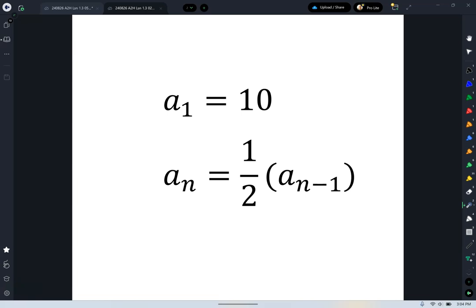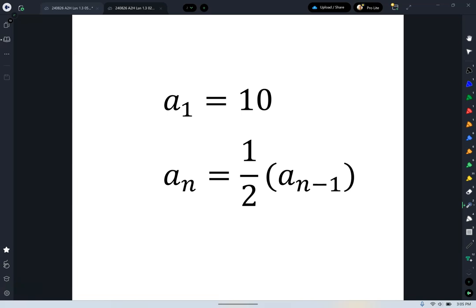Right? What are the first 4 terms of the sequence? Who's got them? Who can tell me the first 4 terms? Raise your hand. Who's got it? Sophia, you got it? What is it? 10, 5, 2.5. Perfect, right? Awesome. That was really good. Did everybody else get that? 10, 5, 2.5, 1.25. How did you know to do that?